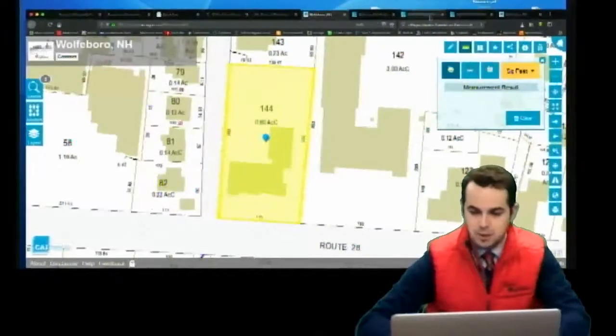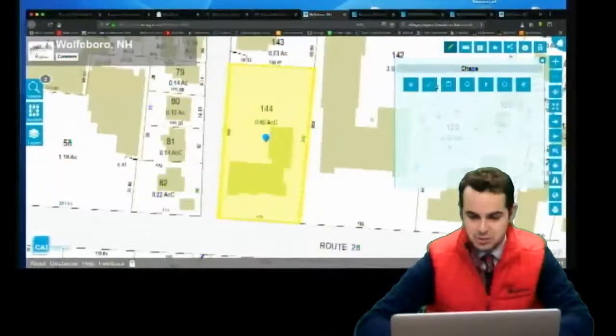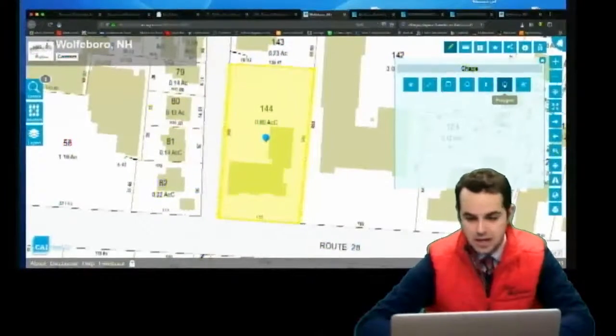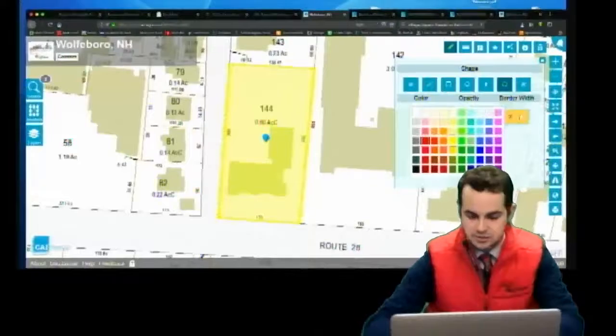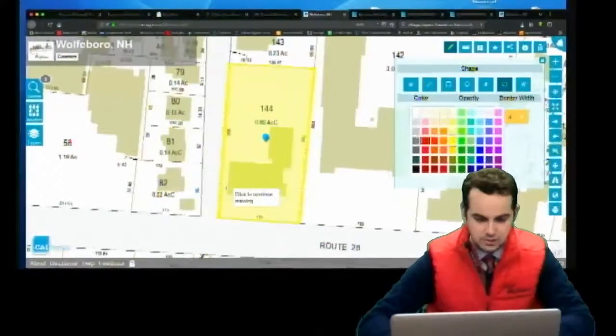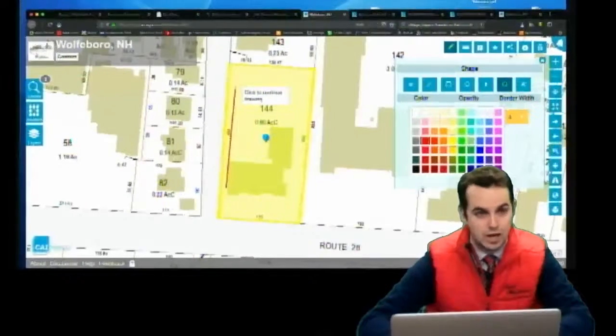You also have the ability to draw on our maps. You can draw a whole bunch of different things. I'm not going to go through all these today. You can draw a rectangle, for example. You can draw a circle, an arrow, a polygon. We'll do a polygon for now. You can select multiple colors. You can do a different line size. Let's say I want to do a size 4. You'll see I start to draw red lines on the map.